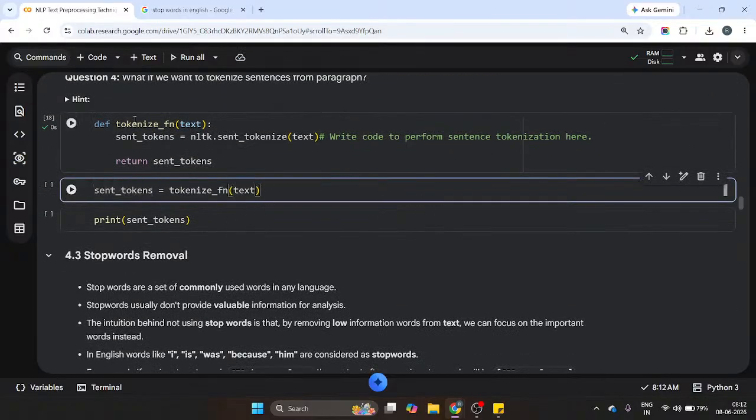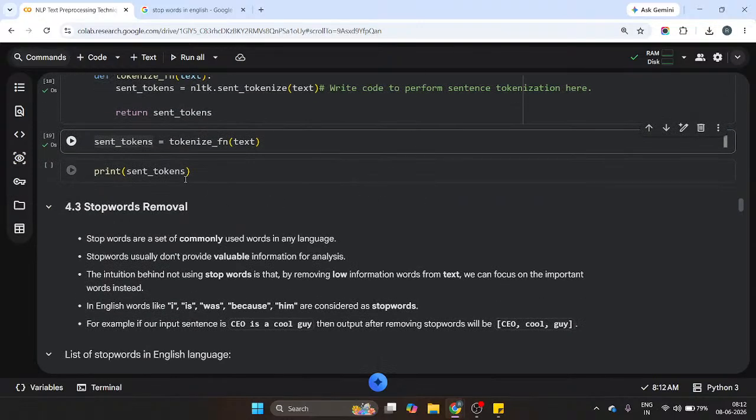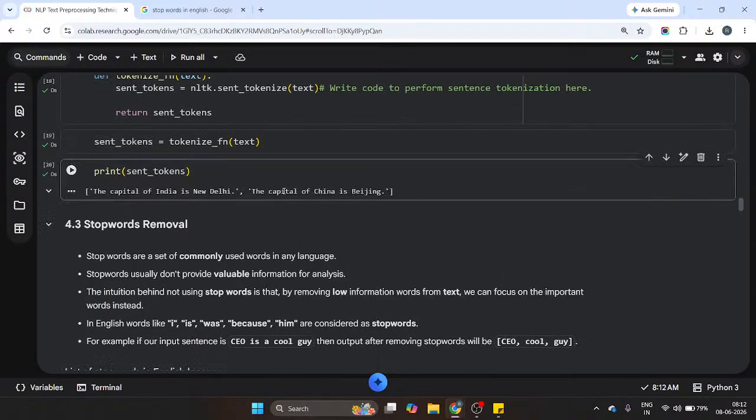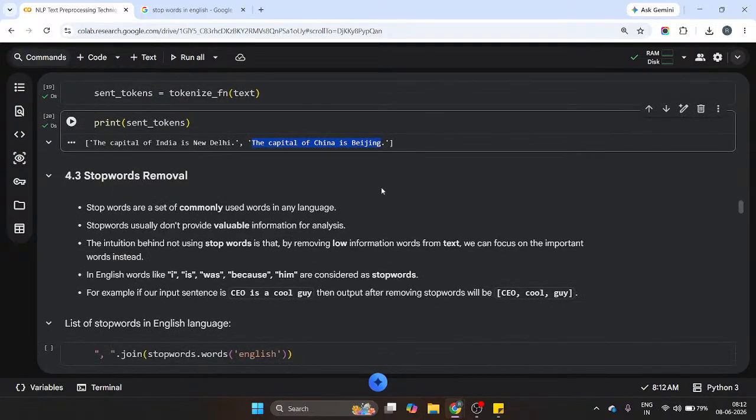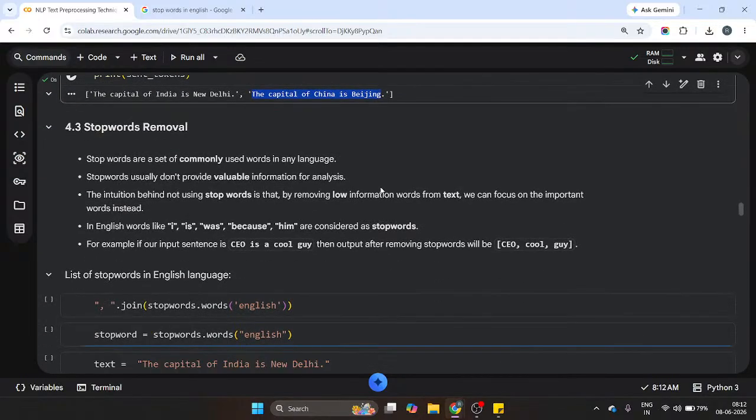If we run this tokenize function on our text and save the output in sent tokens, you will see that both sentences are converted into tokens: this is the first token and this is the second token.